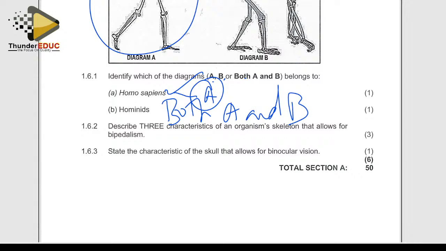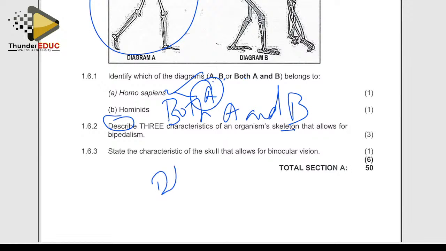So how many marks are there? They're saying describe. They're not saying explain. Foramen magnum in forward position, because they're saying on the skeleton. If you say foramen magnum in forward position to allow the spine to connect vertically, now you are explaining. But if you explained it, it's still correct. It's still fine. They will give you your marks. They can't cross it because you added something which makes sense. You understand? So they're saying foramen magnum in forward position, to allow the spine to connect vertically.